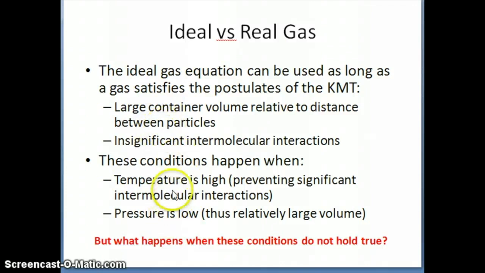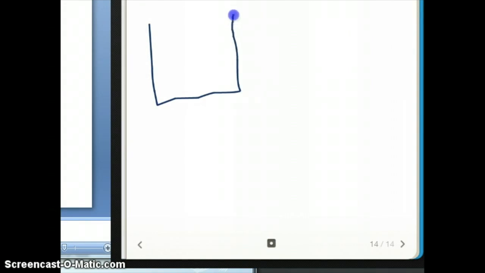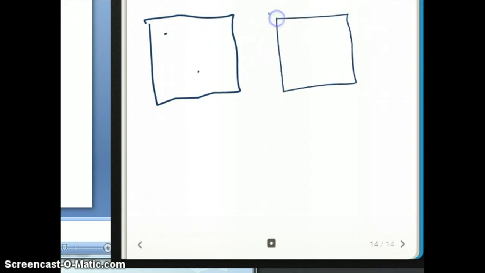What happens when we start increasing pressure is there are more and more particles. Initially, I imagine the situation to be ideal, where I have, say, 2 gas particles, and this is the container. Obviously, the volume of the container is relatively large. The gas particles are very far away from each other, and for all intents and purposes, they don't occupy any volume, right? Because they're so small, okay? Now, when I increase pressure, really what I mean is that I either make the volume smaller, the whole container smaller, or I increase the number of gas particles. So let's say it's the same container, but now I have a lot more gas particles, okay?